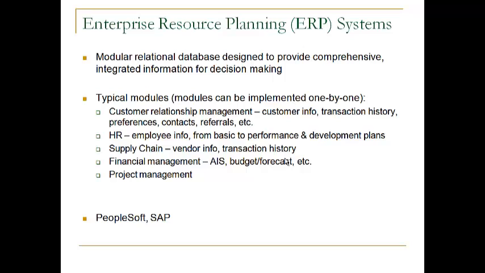And keep in mind that there's certain pieces of information that could really fall under more than one of these modules. For example, under customer relationship, we said that would have their transaction history for customers. Well, certainly that transaction history would also generate accounting records, which would be found in the financial management module. So again, certain pieces of information would certainly be found in more than one module.